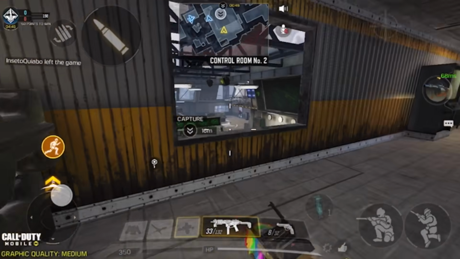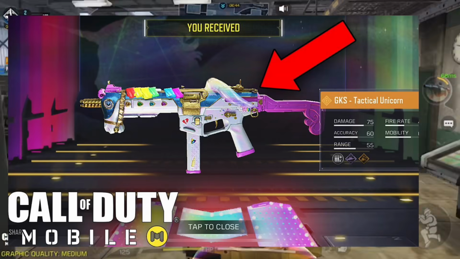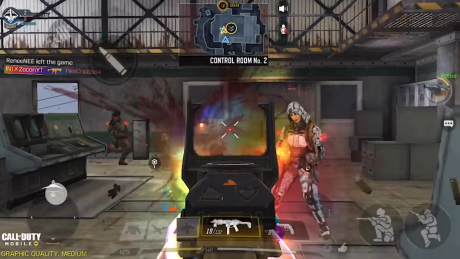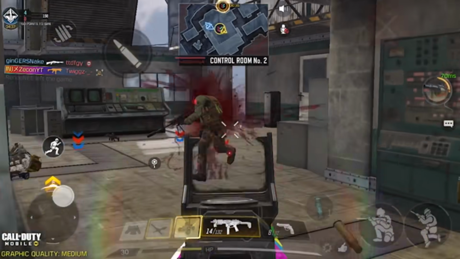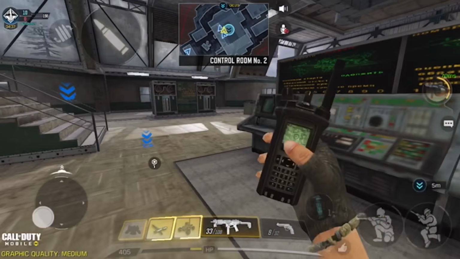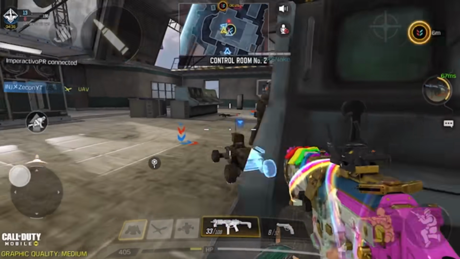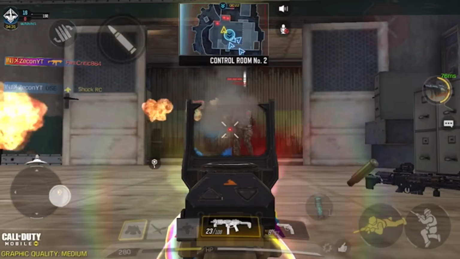At number 5 we have the newest gun in the game. We have the GKS, and the GKS is another submachine gun. It is quite similar to the PDW, except the GKS has absolutely no recoil, and the accuracy on this thing from distance is just insane, especially if you do have the legendary skin that ups the damage by 5%. But if you don't have that, it's quite fine.